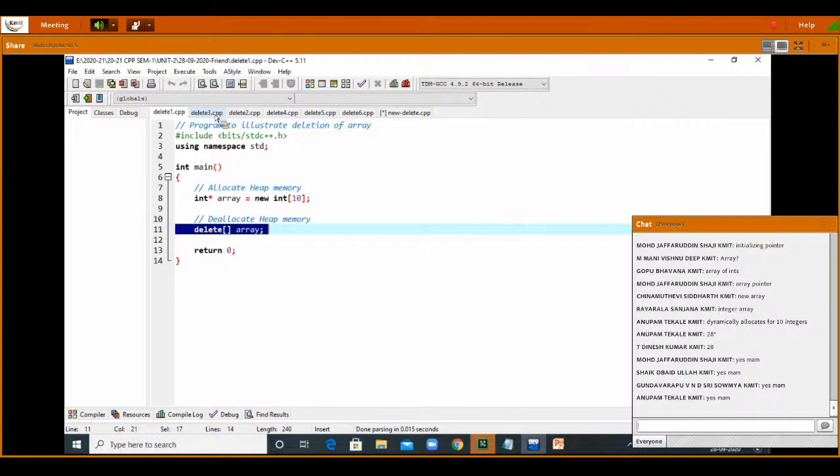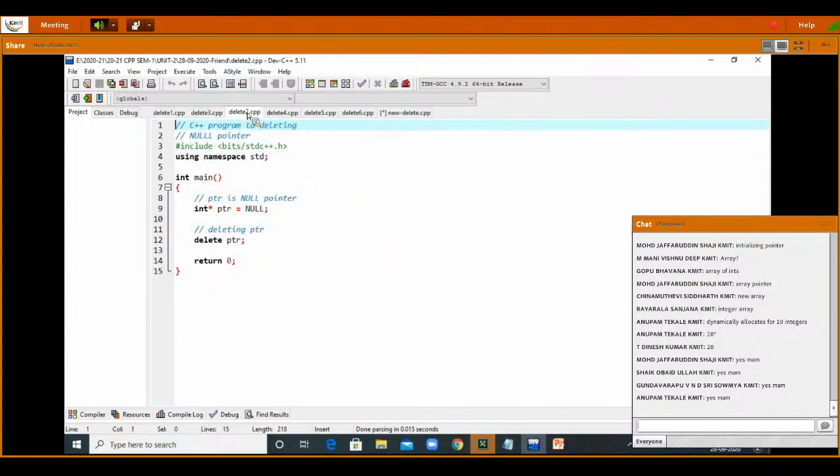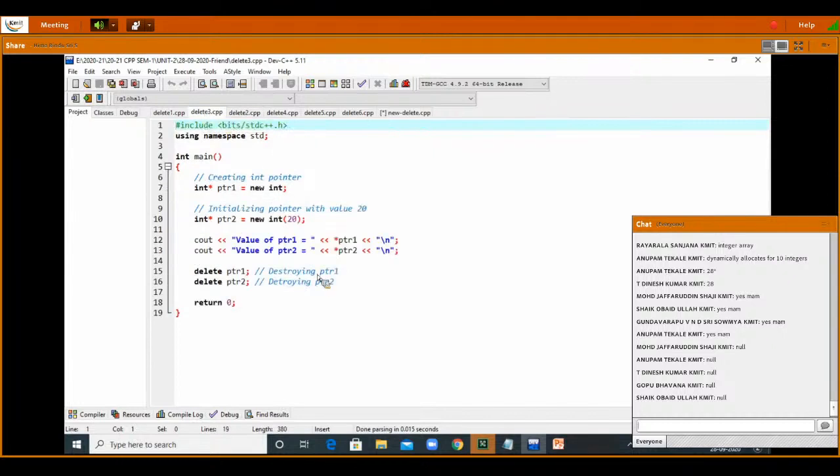The introduction and explanation are already over through that diagram, everything was covered. But I just want to show the program. Okay. Can I do this? What is PTR? PTR is pointing to what now? Null. If I delete it also, nothing will happen. Yes or no? Nothing will happen.